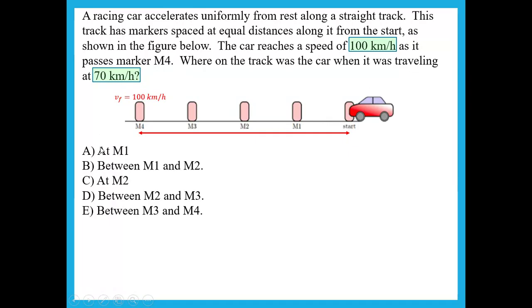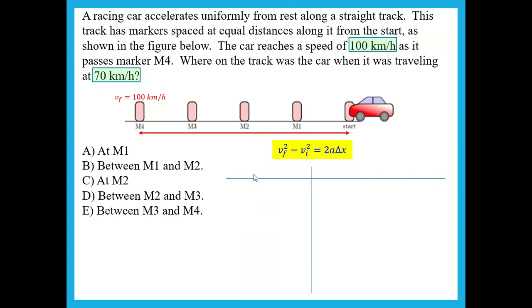So here are your answer choices: A, B, C, D, and E. Let's go ahead and crack this. To do so, I'm going to use this particular kinematics function that requires no time, only because the problem gives me two final speeds to play with, and it also gives me the distance, aka marker 4 here. All right, so I'm going to use a function that does not involve time. So I'm just going to set this up.